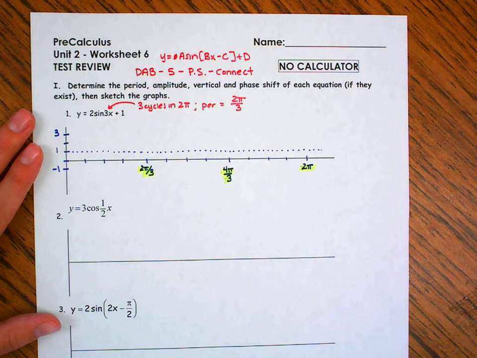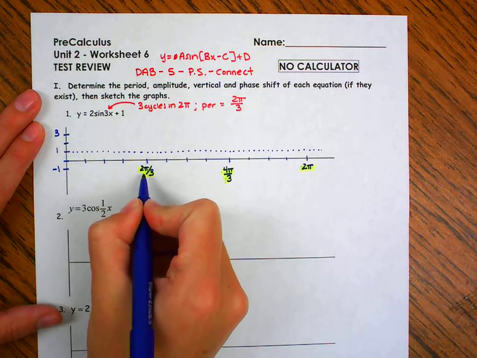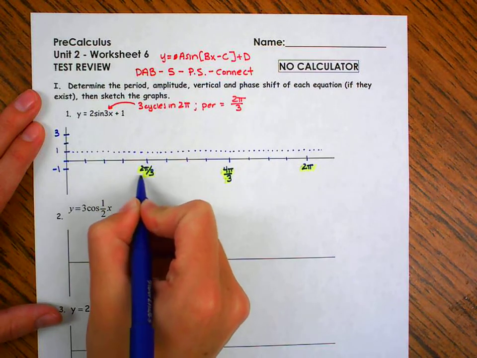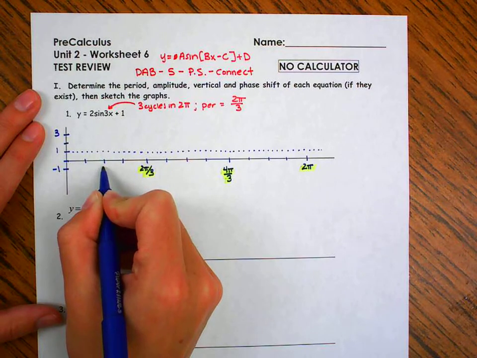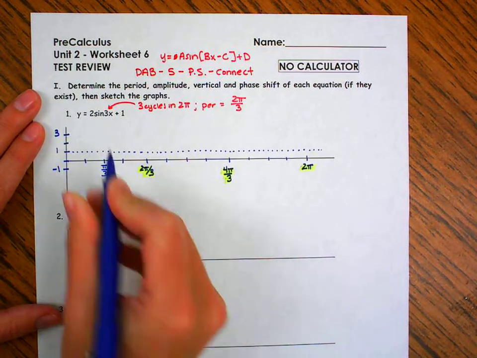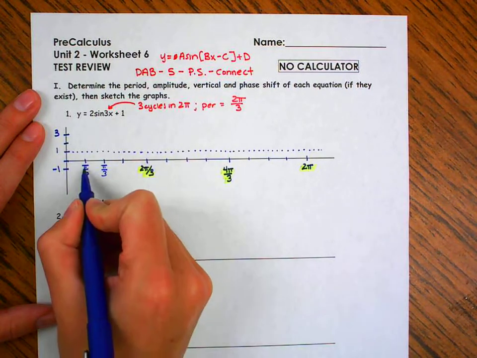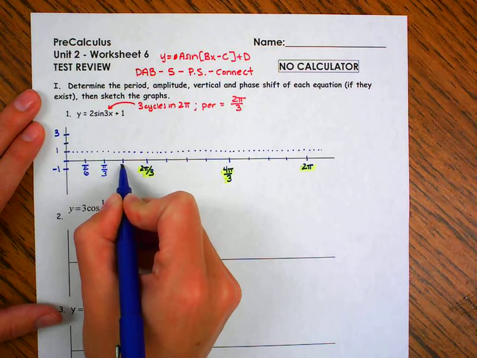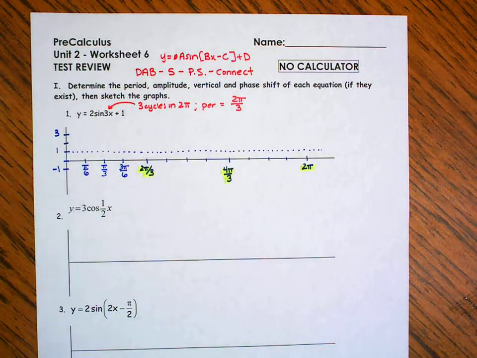Okay. We said we have to label all of the points in our first cycle. So I just do this by cutting this number in half. It's the same as multiplying by a half. I'm going to get pi over 3. It's half of 2 pi over 3. Half of pi over 3 is pi over 6. And then we count. 1 pi over 6, 2 pi over 6, 3 pi over 6. Now, technically, 3 pi over 6 simplifies down to pi over 2.